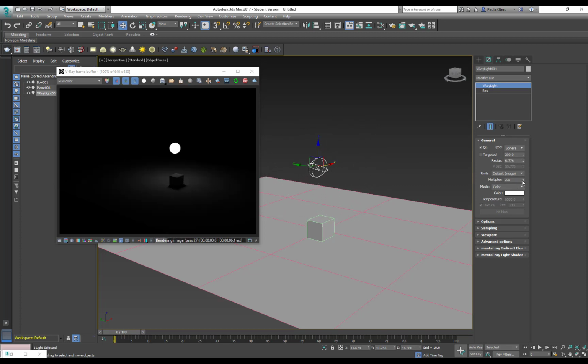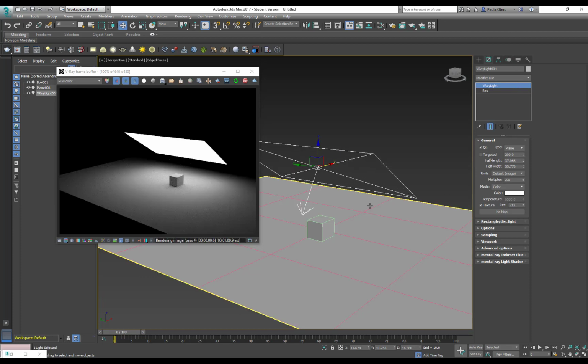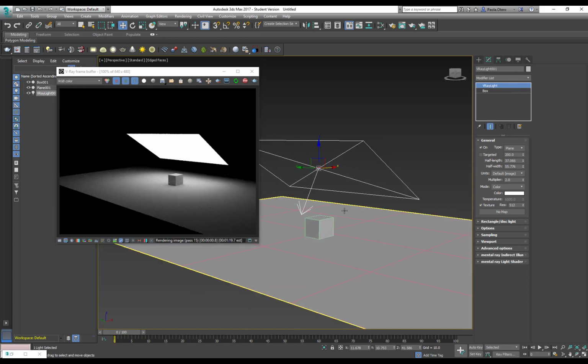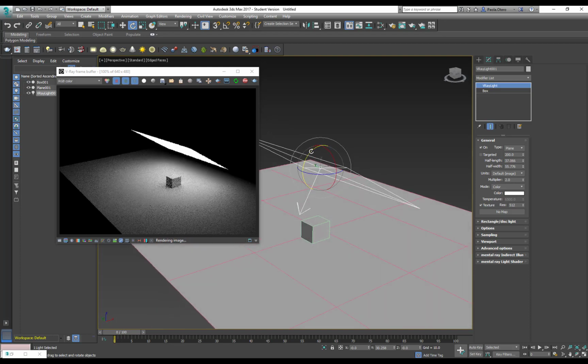So the sphere is useful in some cases, but just like in a studio, you won't really be using lights that are shaped as a sphere. And the dome light is what we use to work with HDR, so we are going to go over it later on. So let's stick to the plane, okay? And right now the size of the plane, of course, changed because I changed the radius of the sphere. And I'm going to put my plane vertical now because I want to show you something.